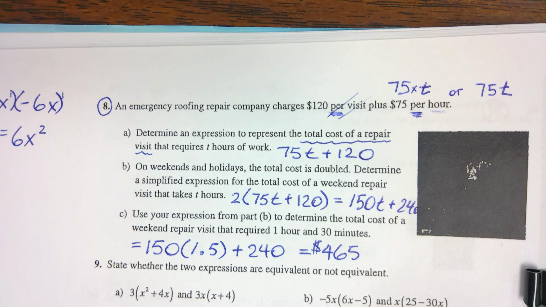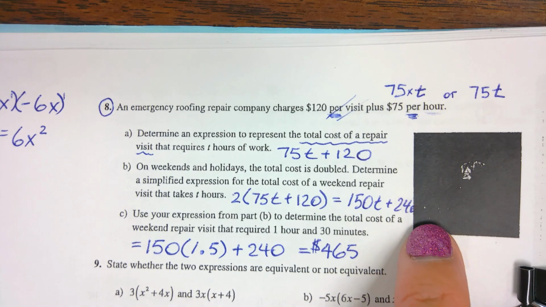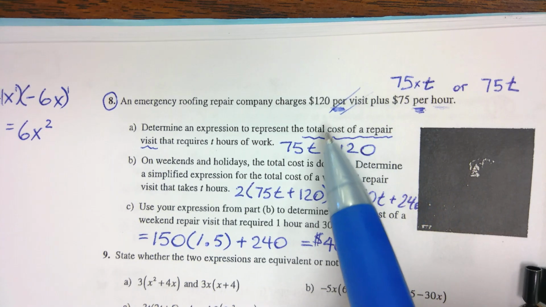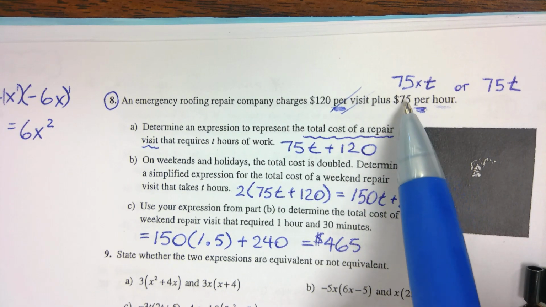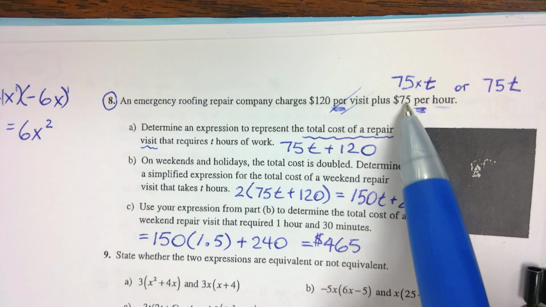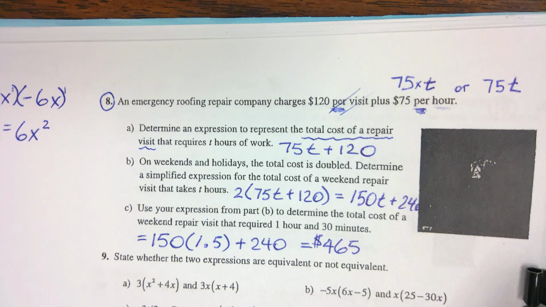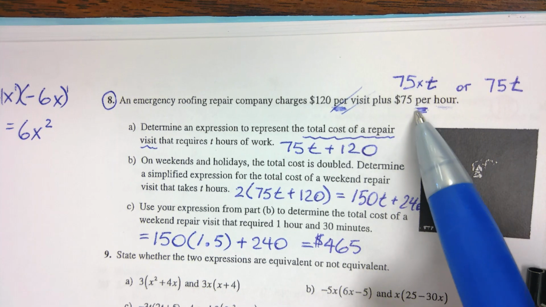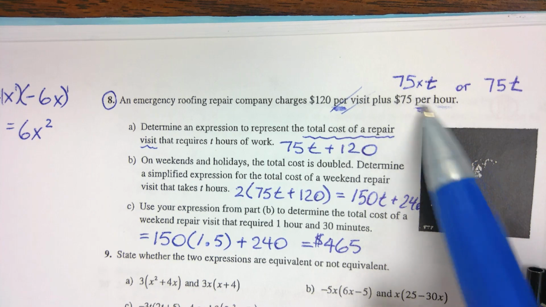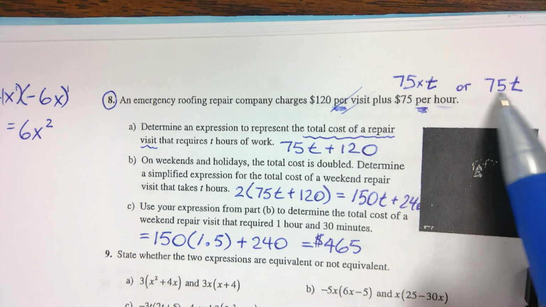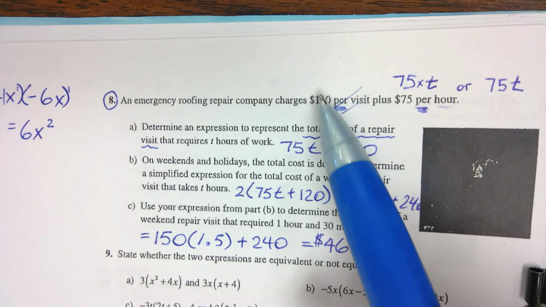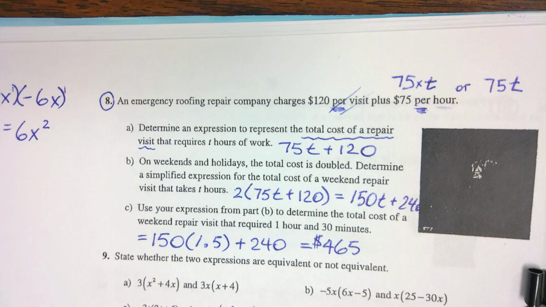Okay, so again, similar questions were in your homework for the last 2 days. What you have to remember for these ones is read the question again, pick out the part where it says $75 per hour, or $5 per orange, or $10 per day. That is gonna be the variable part, and then the flat rate is the part that you just add on to it at the end. Okay, right, Hannah?